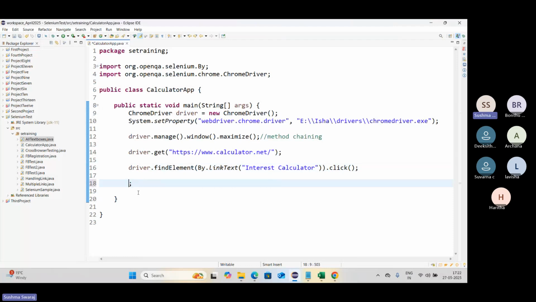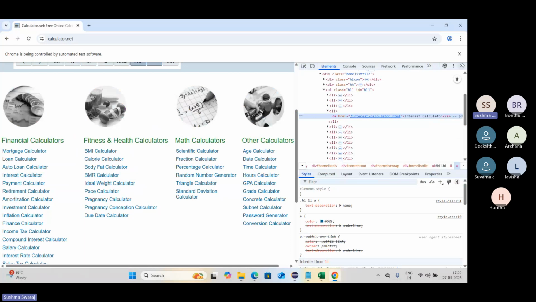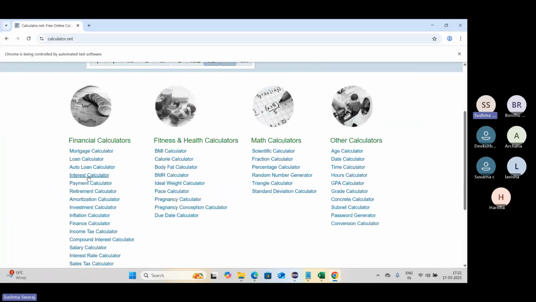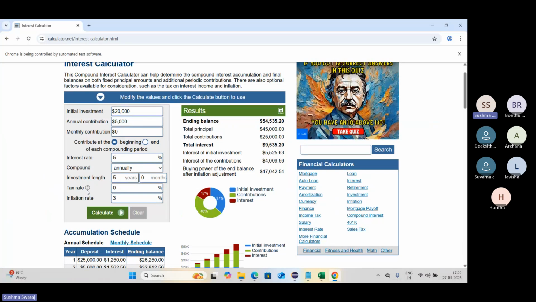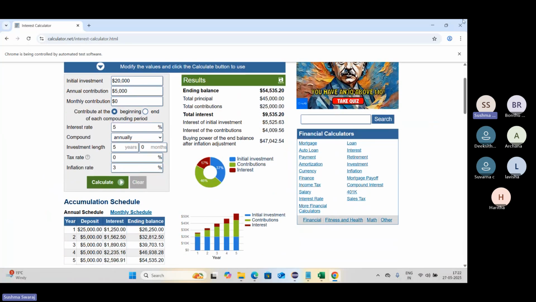So it will give the addition of all those things. I will write size. So this should give you all the elements on this interest calculator page, not here, after going to interest calculator. So it will give you all the text boxes, buttons, radio buttons, check boxes on this page.